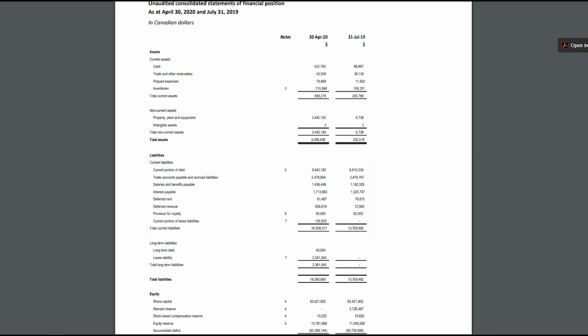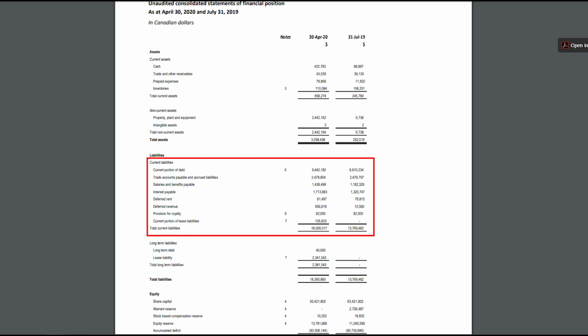And when we get down to the current liabilities, that is when it starts to get a little dangerous. And as we can see here, the company had around $656,000 in total cash, total assets, as in cash and receivables. If we look at these current liabilities, the company has $9.4 million in debt that is due this year. To add to that, they also have $2.4 million in accounts payable, meaning they owe suppliers $2.478 million.